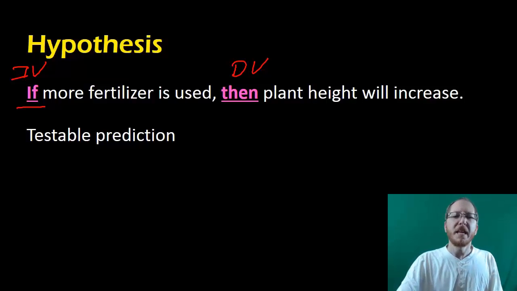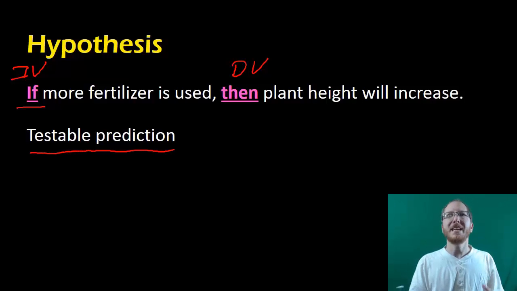Now, the other key part about a hypothesis is it has to be testable. You can't just say, I think that if I think really hard, a planet that we can't possibly detect will blow up. If I can never check to see if that's accurate, if I can never test what you're telling me, it's not a hypothesis. It ultimately lies outside the realm of science, at least until we're able to test it. So make sure your hypothesis is something that we can actually test.